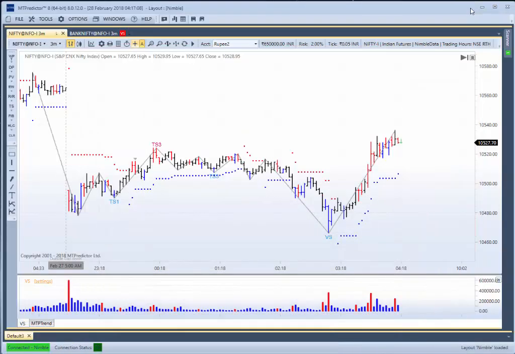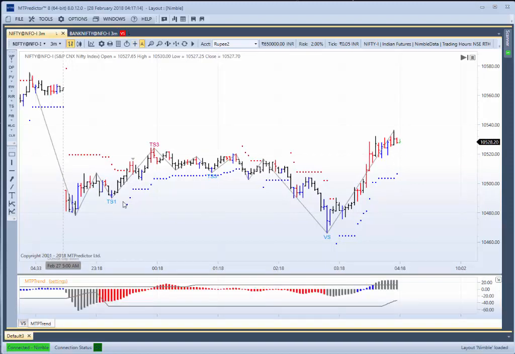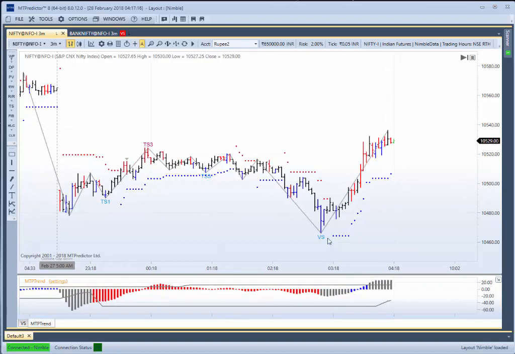Right, let's now have a look and see how the Nifty is unfolding today, which is February the 28th. Now remember, MTPredictor is not a black box system. We don't just follow our automatic setups blindly with our MTP trend. We don't do this because markets go in cycles. This is what we teach, is that half the time the markets are random, so you shouldn't be doing any analysis at all, but the other half of the time the markets come into a clearer pattern, and that's when you can be doing some analysis and look for trade setups. And that's what I want to look at today.